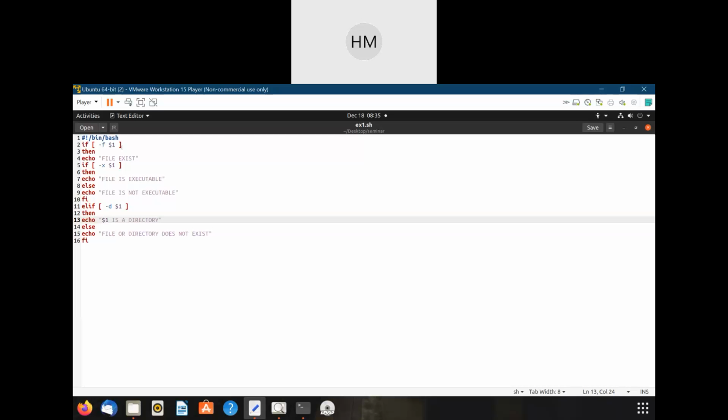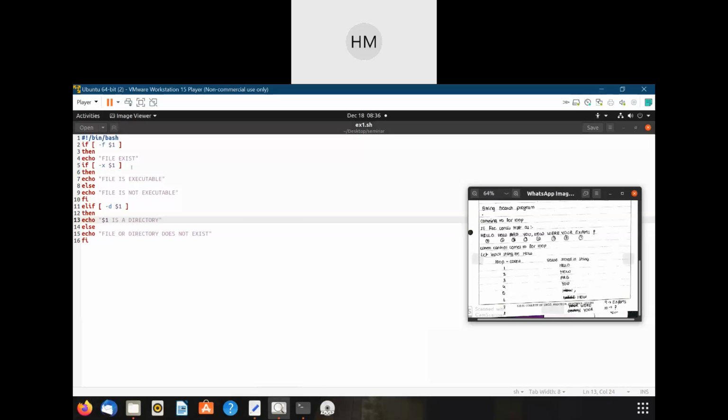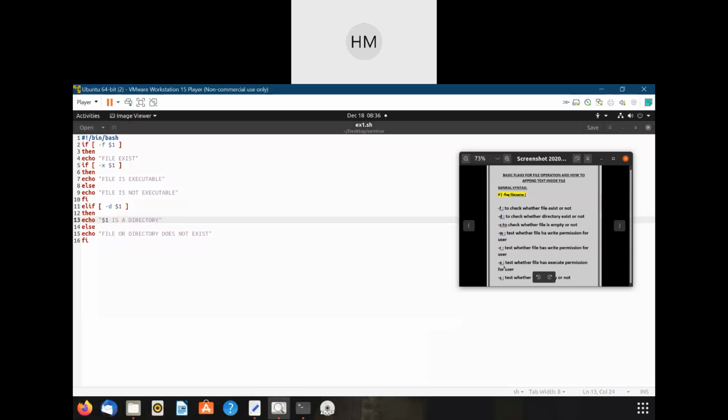So here again we are going to use these flags. See here, minus f. Minus f specifies to check whether the file exists or not. Minus x checks whether the given file has executable permission for the user, just for the user, not for others.